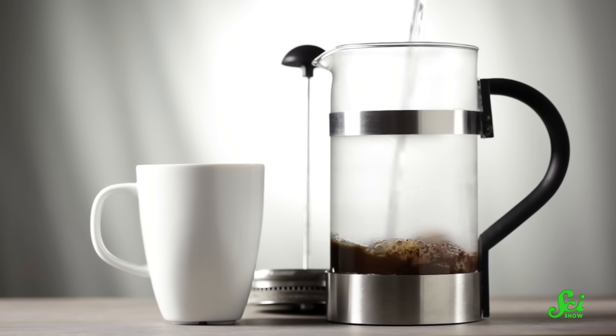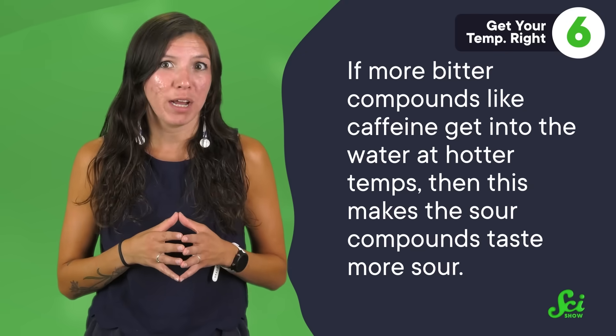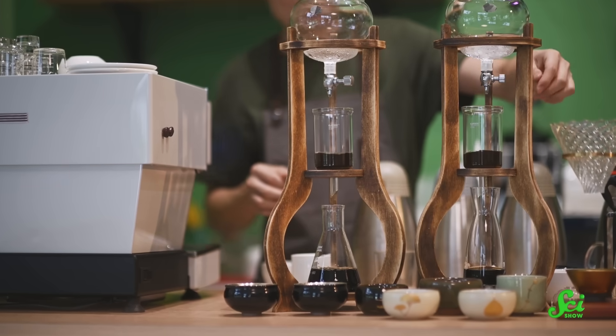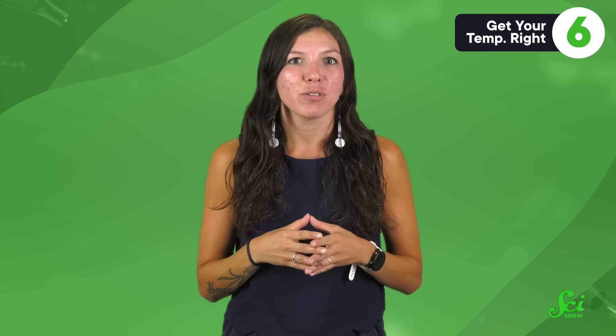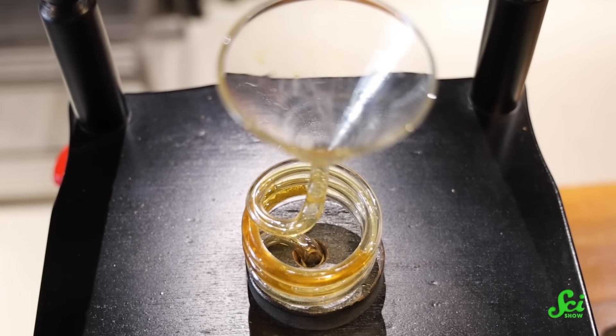People often report that coffee brewed at hotter temperatures can taste pretty bitter, but scalded coffee is also described as sour, which doesn't immediately make sense since the sour compounds come out regardless of temperature. Coffee scientists think that bitter and sour compounds have an additive effect — so if more bitter compounds like caffeine get into the water at hotter temps, this makes the sour compounds taste more sour. In cold brewing, it's time doing all the work, not temperature. The cool water slowly sucks those flavor compounds out of the grounds, and some compounds including the chlorogenic acids and trigonelene leach out much more slowly. So depending on how long you steep the coffee, cold brew is generally sweeter and less acidic.